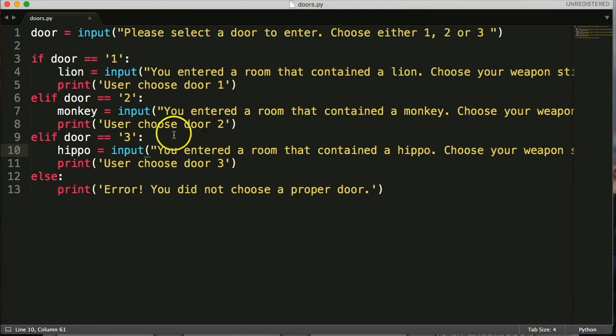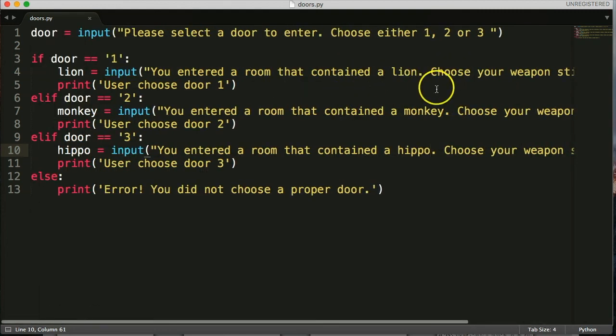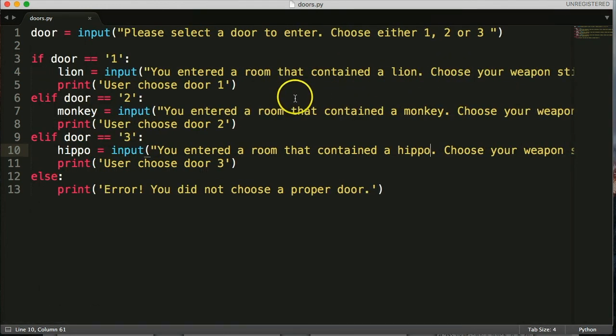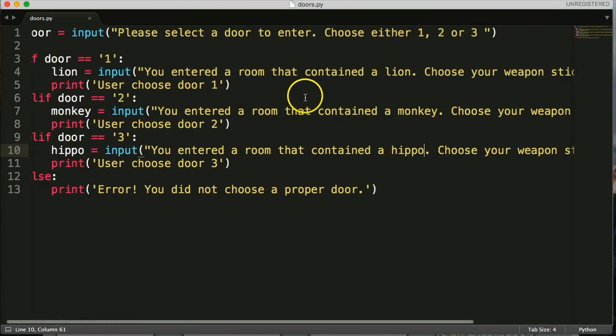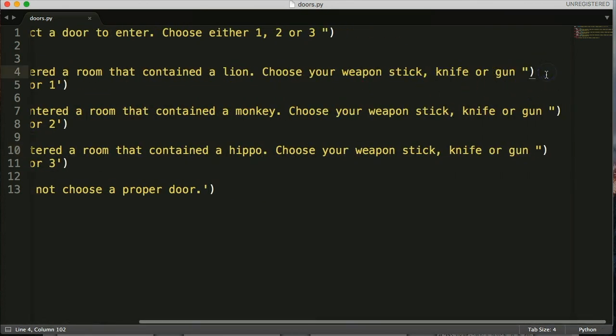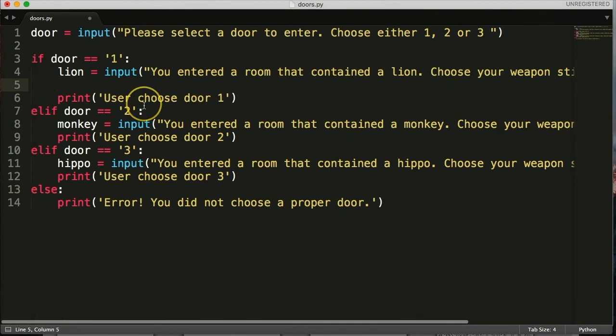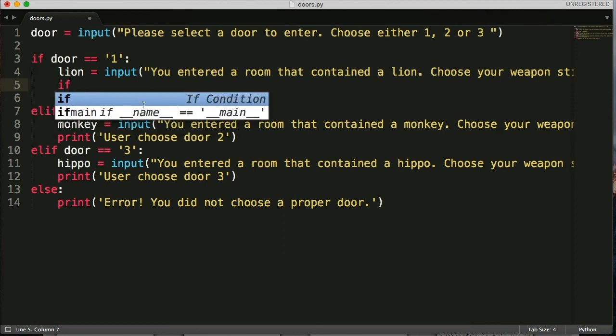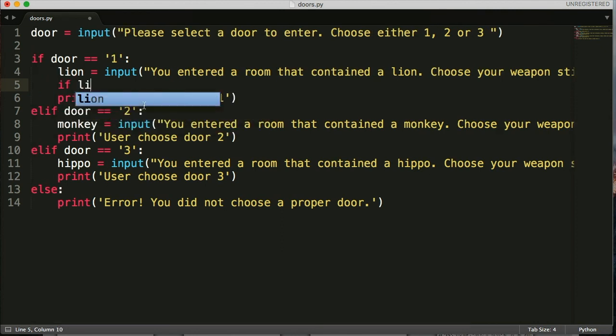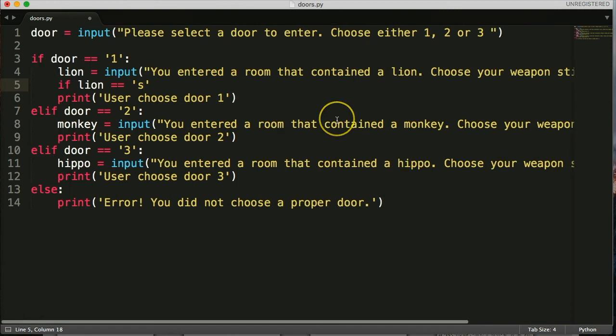Alright, so now if the user chooses a weapon, we need to give an if statement for each weapon, okay? So let's go ahead and do that. So if lion is equal to a string, we did the stick, right?